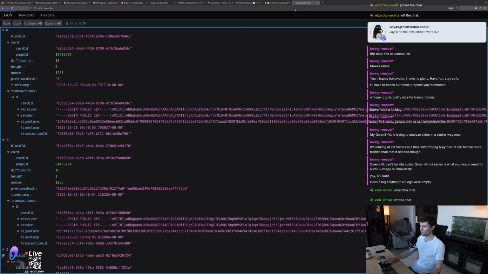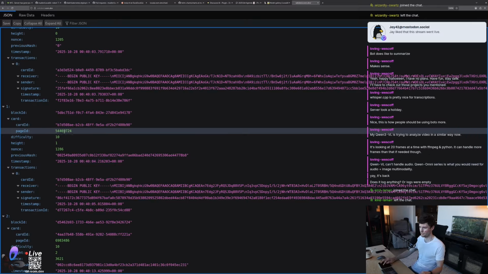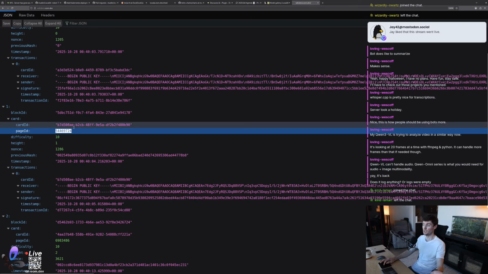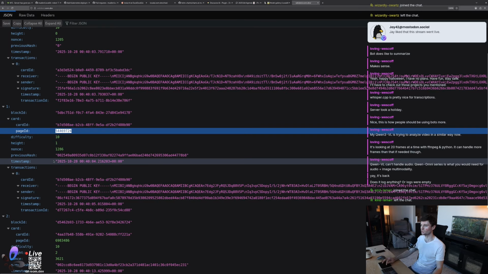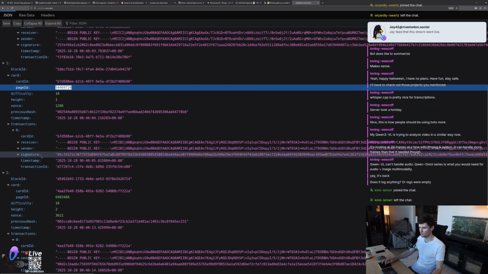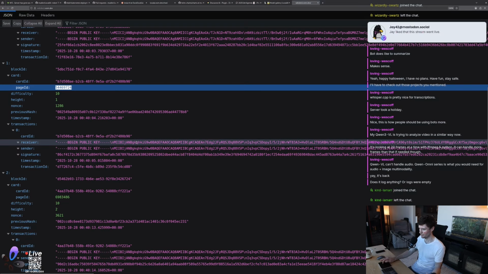And what it will do is allow you to mine blocks on this blockchain. Every time you mine a block, you're going to be given a Wikipedia page represented by this numeric page ID. This page ID links to the Wikipedia API, and so you can find all kinds of data about the page that you have earned by mining this blockchain. And then we can send these cards to one another by putting transactions inside the blockchain using RSA encryption. So that's the basic idea of WikiDeck.